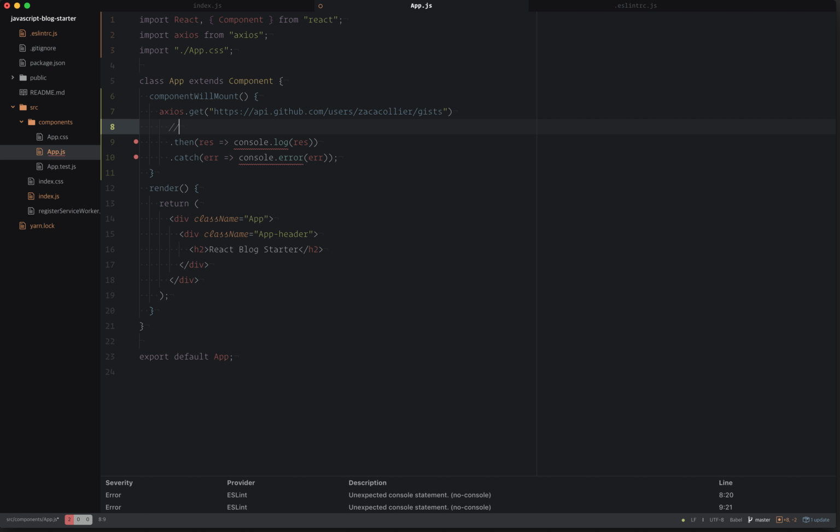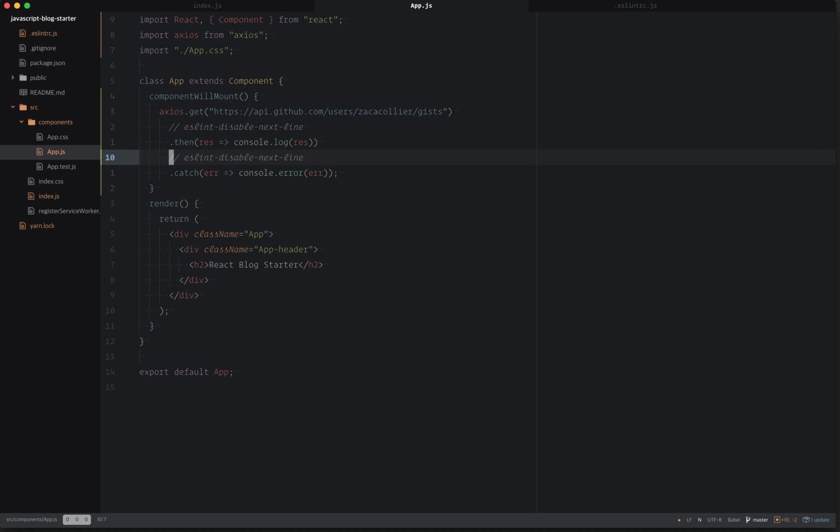And to get rid of these unexpected console statement errors, we can do eslint-disable-next-line on both of these lines. I know this seems like a naggy, annoying thing, but there's a good reason for this. Console logs in JavaScript break in Internet Explorer.